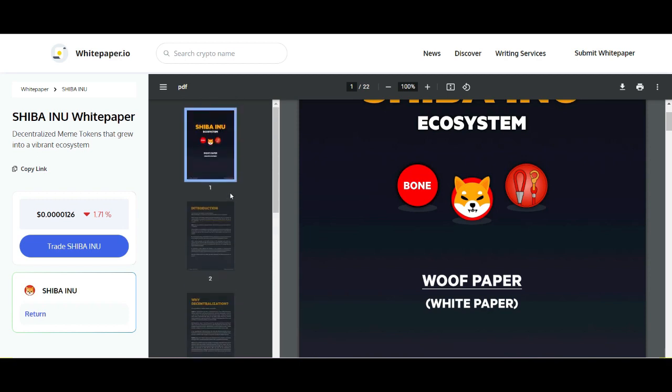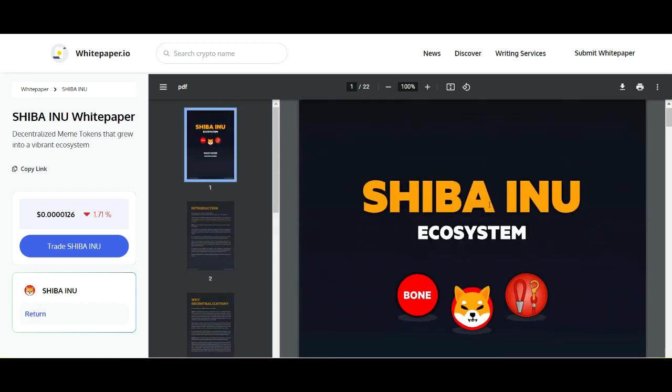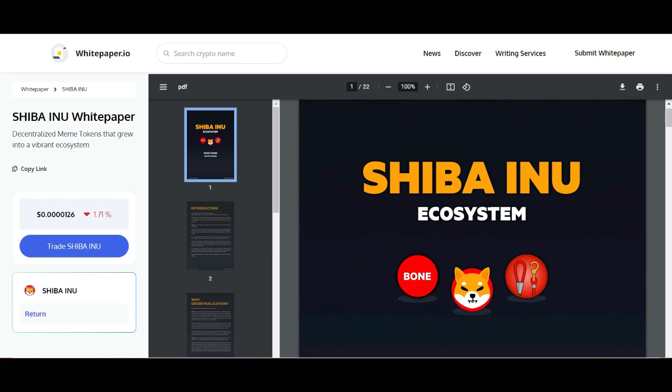One of my favorites started off as a meme coin but definitely is not a meme coin now — it has a lot of utility. They are a little stagnant right now, but big projects go stagnant for quite some time. We've seen this with Solana, Ethereum, and XRP. XRP would have been in a better place had it not been sued by the SEC, but I believe that is coming to an end soon. When it does, we'll see XRP jump. Check out my XRP videos for more detail.